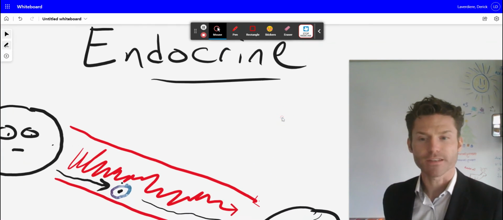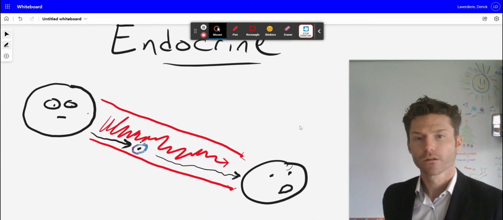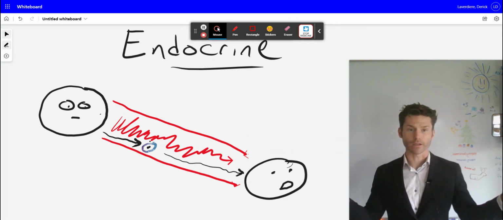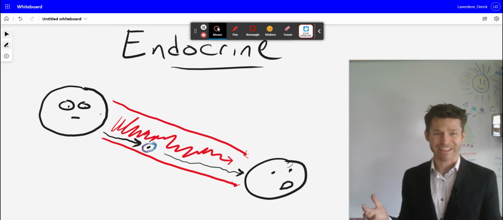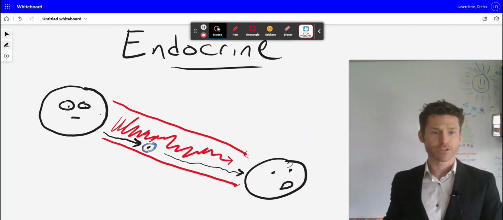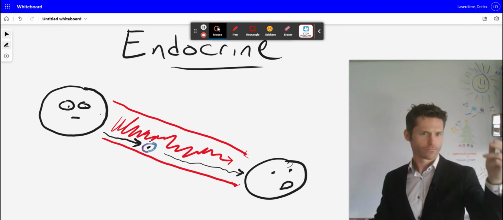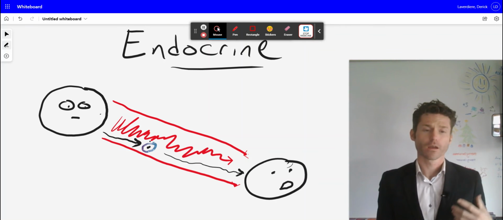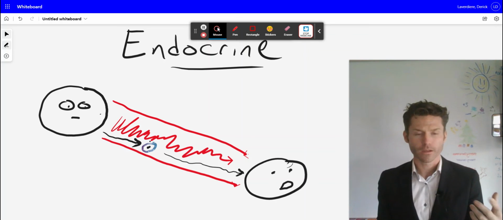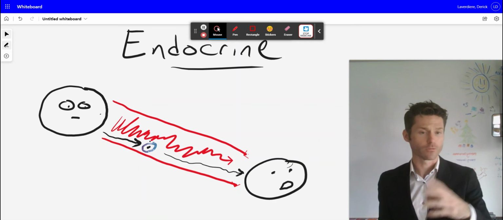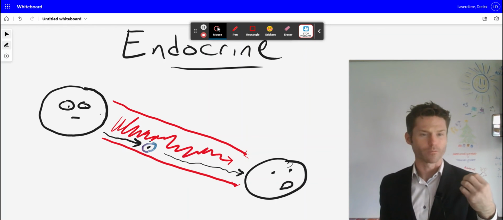And the last is endocrine. So endocrine is for when the cells are very, very far apart within the body. Typically used by glands to communicate. And so like the message could be coming from my pineal gland and have to reach my pancreas. Why not? And so that's a far trip to make. The endocrine mechanism is specifically when the ligand has to enter the bloodstream to make its trip. The lymphatic system as well is also possible. But more often than not, we're talking about moving through the blood.